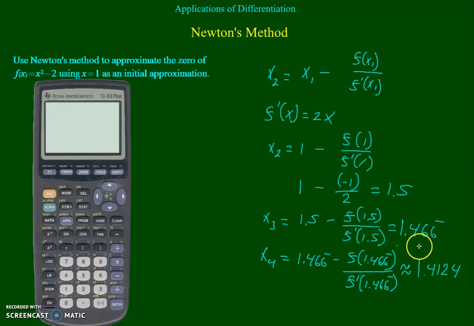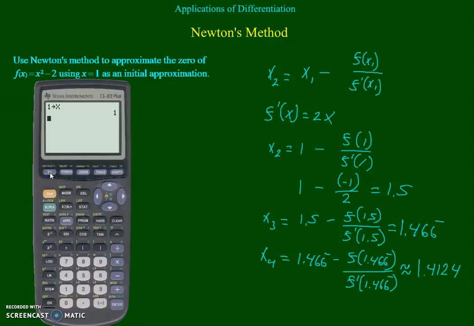Now before we move on to another problem, I'd like to show you a very nice method if you happen to possess one of these wonderful TI-83 graphing calculators. There's a way to do Newton's approximation to take all the hassle out of it. So the first thing we're going to do is take our initial approximation, our initial guess, 1, and store that in x. So now we have our initial approximation stored.